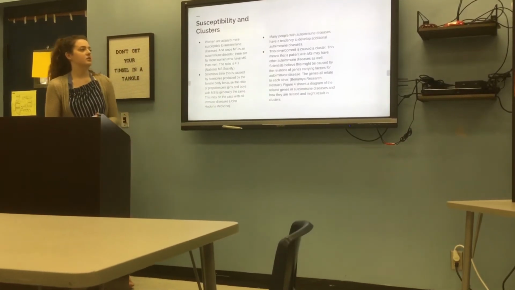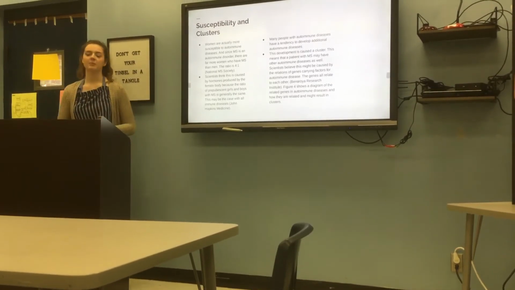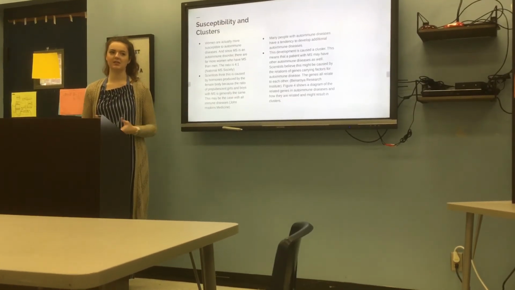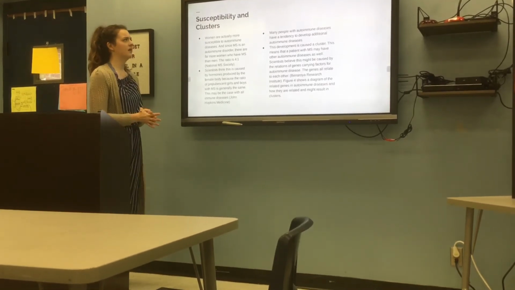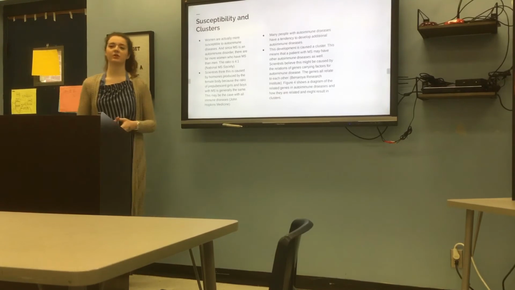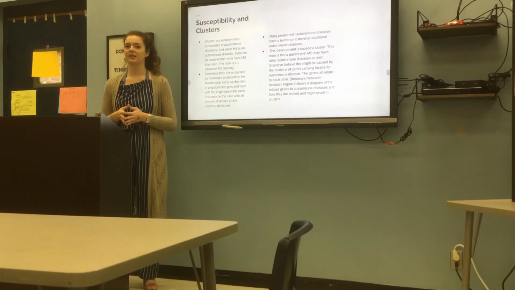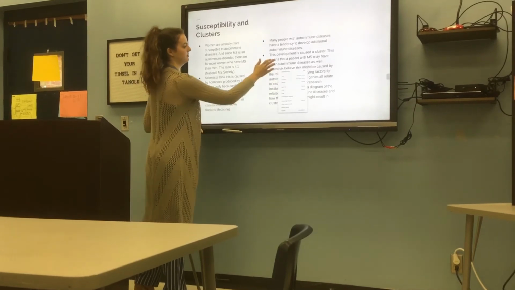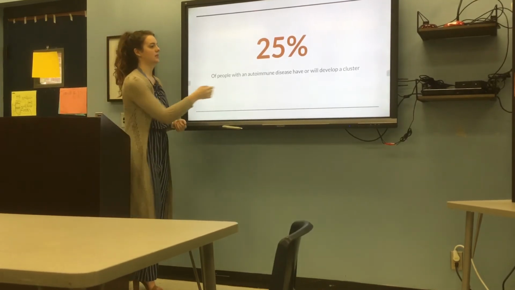So, susceptibility in clusters. Women are actually more susceptible to autoimmune diseases, and scientists think this is because of hormones, because prepubescent girls and boys are equal in their autoimmune disease statistics, but after puberty you see more women contract autoimmune diseases. And a person with an autoimmune disease is actually susceptible to getting more than one autoimmune disease, and this is called a cluster. Scientists think this is related to genetics because they think that all the genes that cause autoimmune disorders are connected to each other. And 25% of people who have an autoimmune disease will get a cluster.